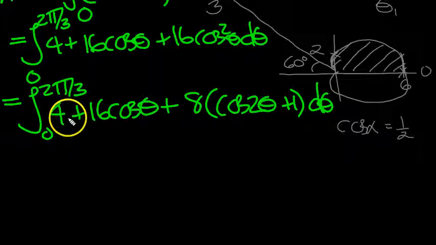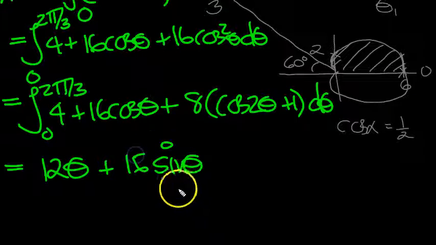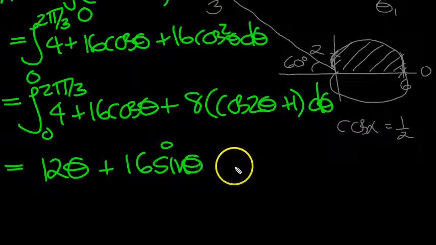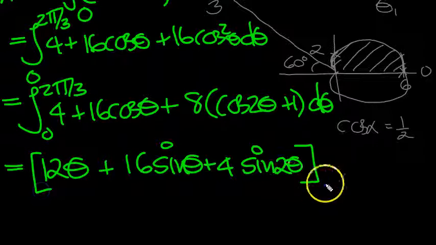So now we can integrate. Don't forget there's a 4 here, and then when you expand the bracket there's an 8 there. So in a sense you've got 12. 12 integrates to 12 theta. 16 integral of cos is sine. 16, that's supposed to be there. Let me just tidy that up while we're at it. That's 16. Now we've got 8 cos 2 theta, so that integrates to sine 2 theta. A 2 will come out to make the 8, so we just need a 4 there, don't we? With a plus. So that needs to integrate in between 0 and 2 pi over 3.